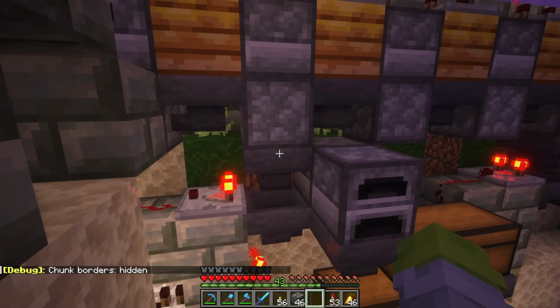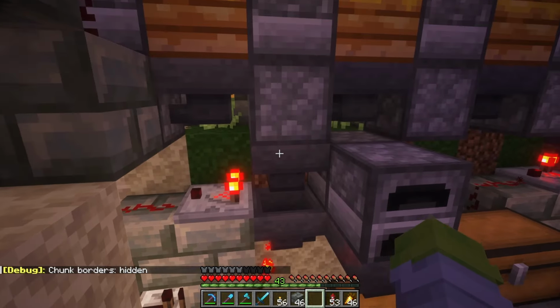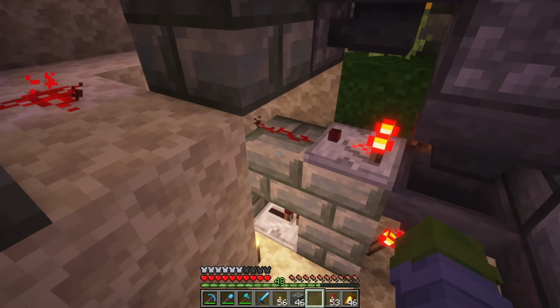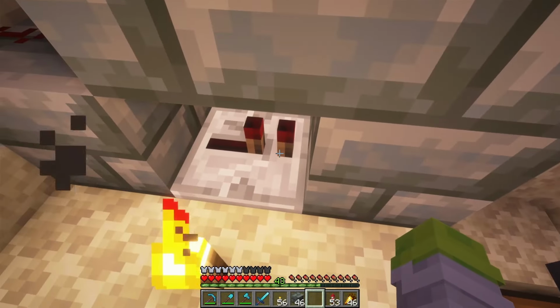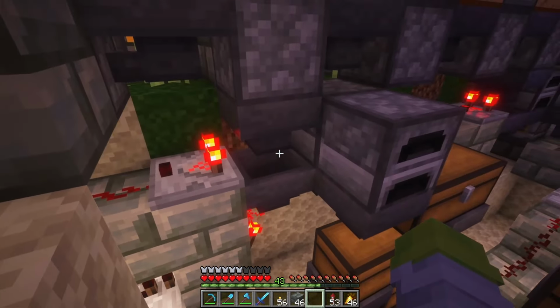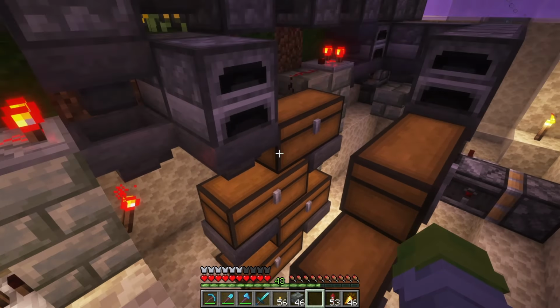The next thing that I did was I added an item filter for our honeycombs. Now this is a super simple item filter. We just have a comparator going out, looping around into a repeater, and then into our redstone torch. This thing's pretty standard, and then I just have it filtering into a chest array here.